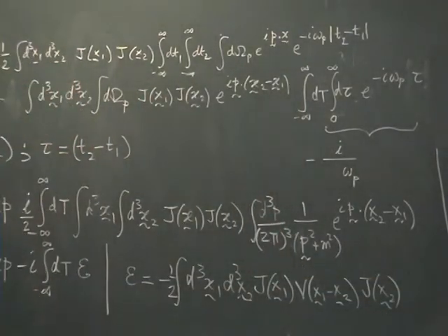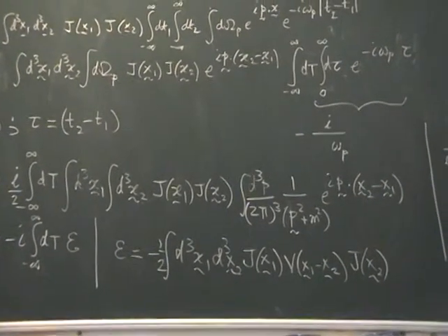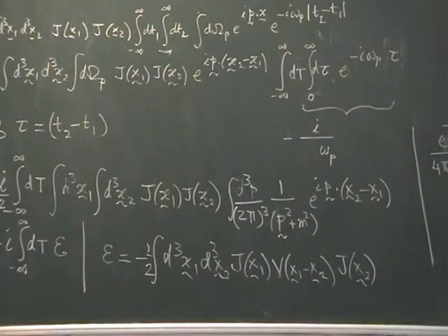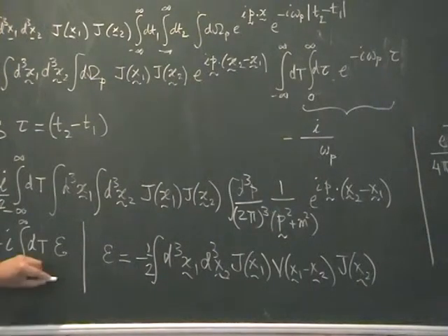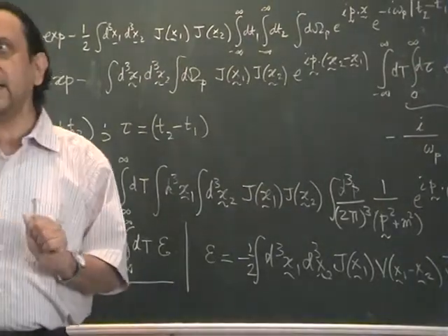What does this mean? As I said, this is a beautiful result. So we had to spend some time understanding it. First thing which you notice is that this vacuum to vacuum amplitude can be expressed as exponential minus i integral dt of some E. So to begin with, it is a pure phase, which is what it should be, because we are looking at a static source. We don't want it to create any real particle.